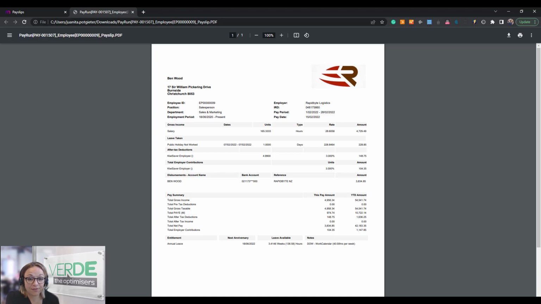All the relevant information is held on the payslip based on how the payroll is set up for the employee. We can control the content displayed and what entitlements are made available to the employee. In advanced payroll, we record annual leave in weeks as per the current Holidays Act, and we use a definition of a week to translate weeks into days and hours.